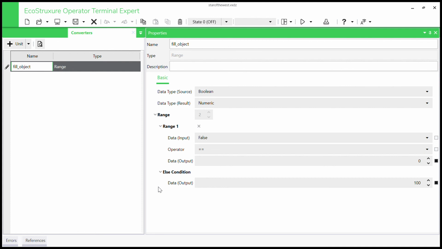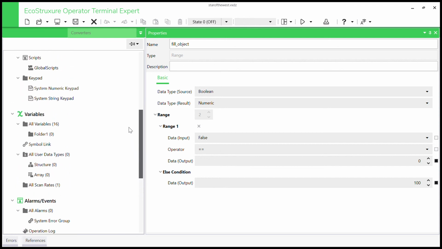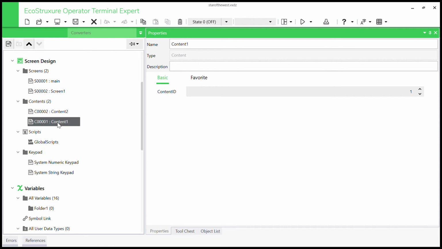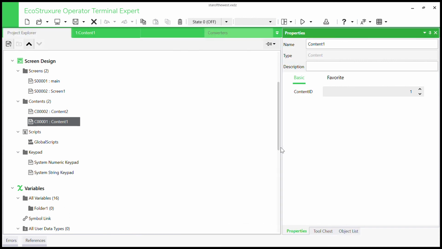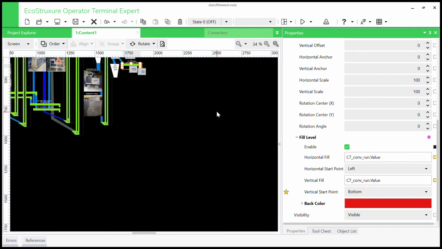So if you look back at the previous screen, let's go to the project browser and back into the content 1 page. I'll shrink this up some so we can see what we're doing. There's the content 1 page, and here's our object.